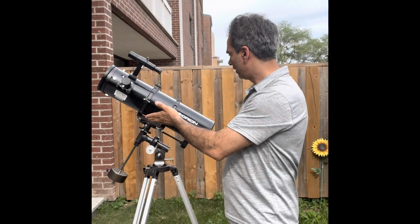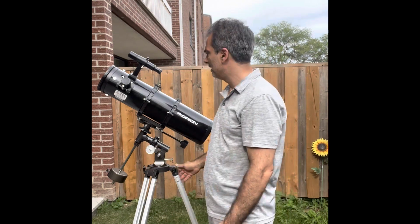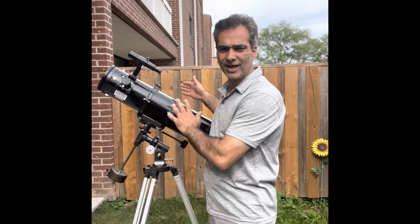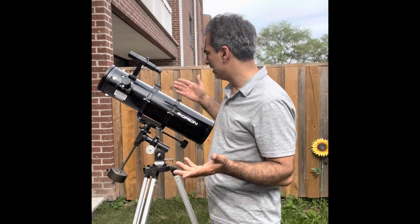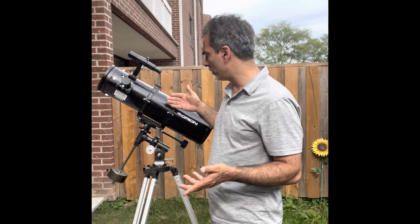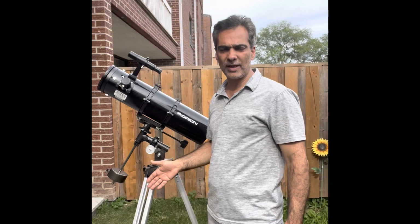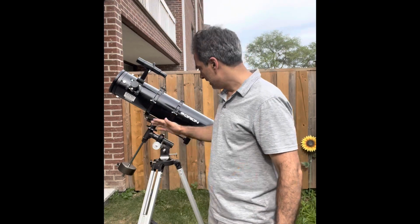Okay guys, so here I have an equatorial mounted telescope and tripod. This is an Orion, not that it matters anyway. This is a 130 millimeter f5 or 5.1 inch reflector. Anyway, it doesn't matter, the smaller reflectors, larger reflectors. This is an EQ2. It doesn't matter if it's an EQ1, 3, 4, 5, or whatever it is.